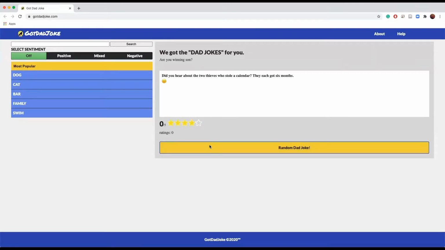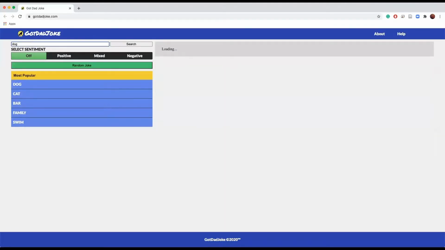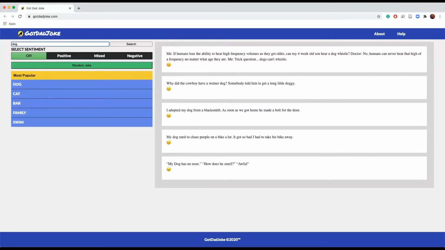On the left-hand side at the top, we have a search bar, and just like most search bars, it will look up jokes, in this case containing the key terms used for a search, such as dog. Beneath the search bar is a filter function.